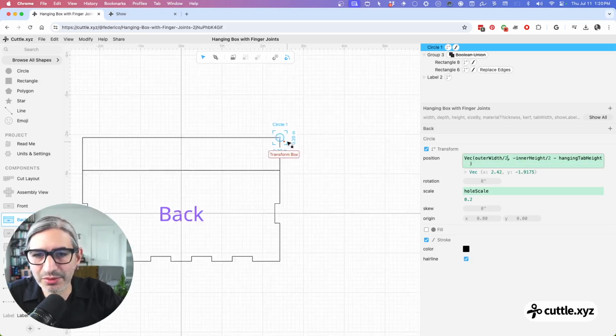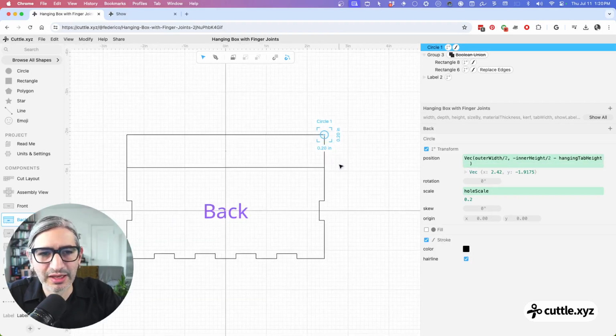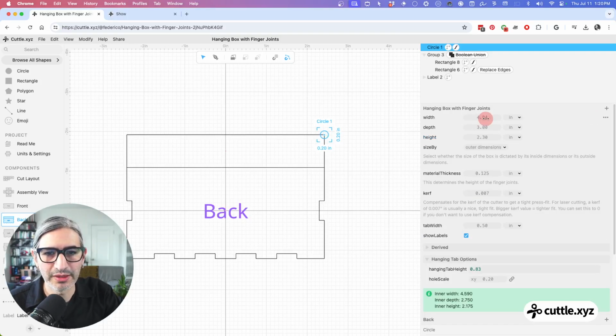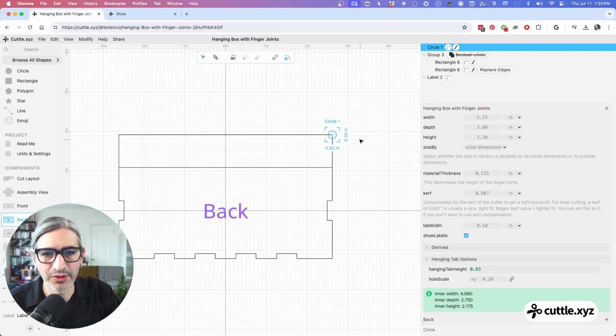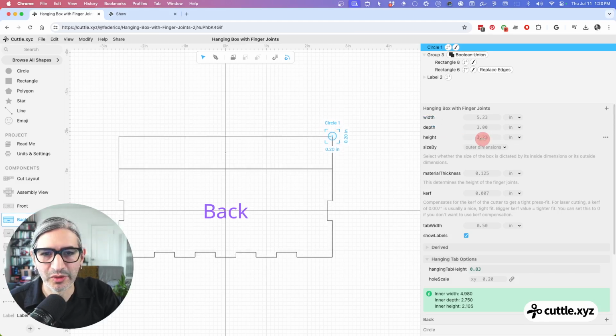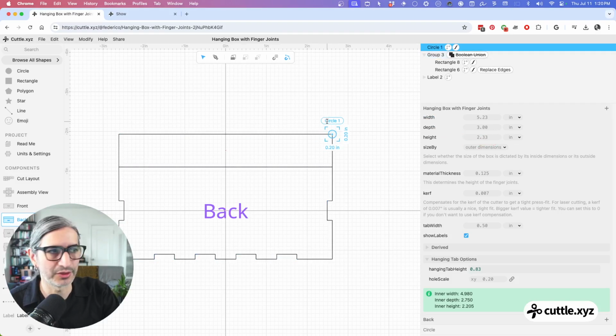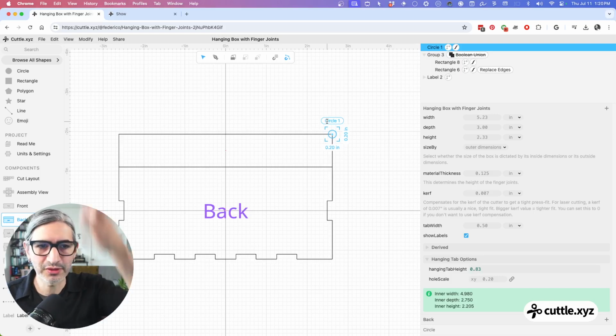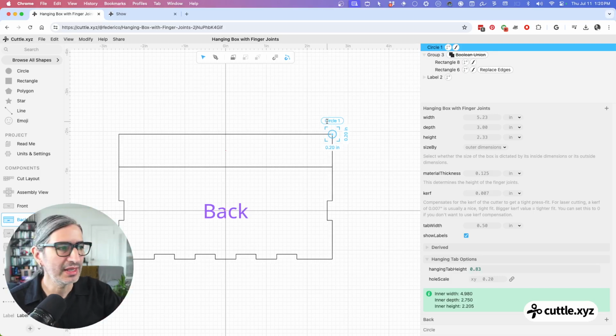And that placed it right in the corner. And just to make sure things are working, if I change that width, my hole follows the corner. And if I change that height, my hole follows the corner as well, both on the horizontal and on the vertical axis. And now I want to sort of move it back.